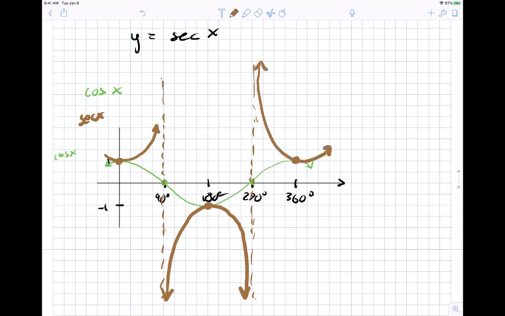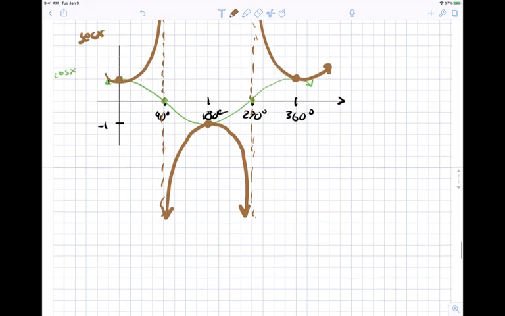And let's redo this one. Again, passes through there and finishes close. So the brown is the graph of secant. Is this okay? I feel like I made a mistake. It looks okay, right? Yeah. Okay.